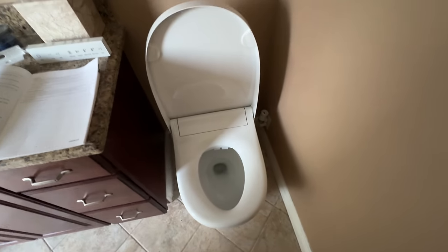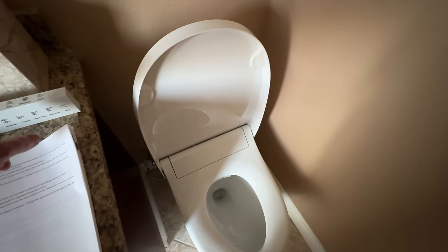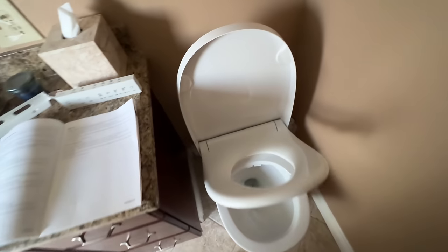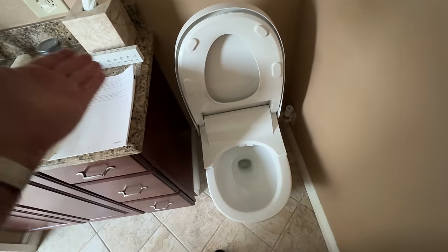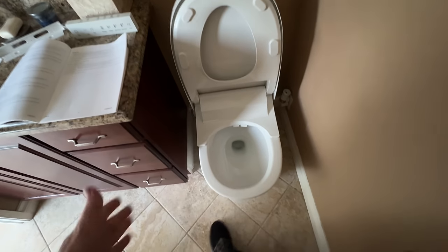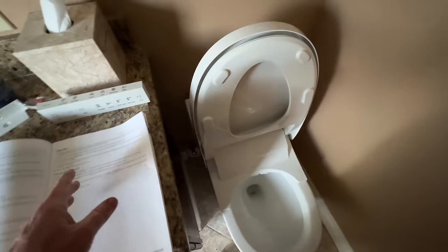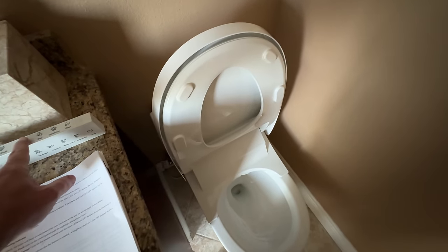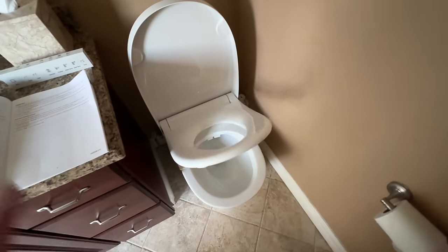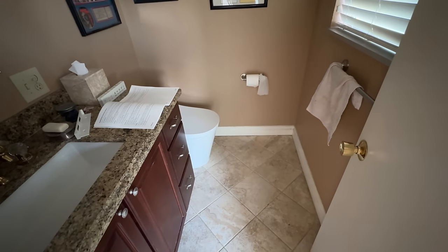Now, for the men who stand up, who are still men, you'll have to press seat on the remote. At least you don't touch the seat, but you have to touch the remote. There's no kind of foot waving action or anything like that. And then when you're finished, you can either press flush or you just press cover, but it'll do it on its own when you leave, right? And then it will flush itself shortly after.